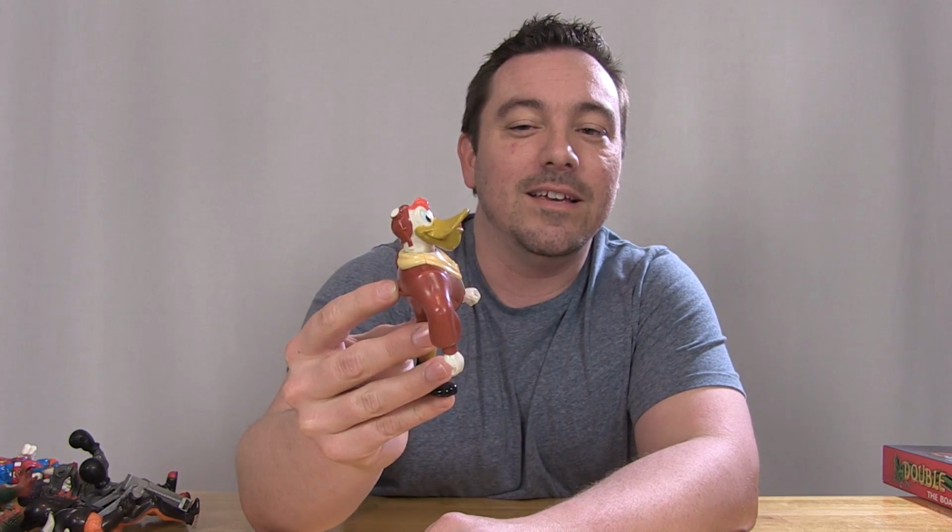This is from the Darkwing Duck toy line from Playmates Toys. But of course, any of you old Disney Afternoon fans will remember that Launchpad McQuack was on both Darkwing Duck and he was first on DuckTales. This is really cool because the Darkwing Duck line did give us some cool figures. I have Darkwing Duck from that line. I didn't have Launchpad, so that's part of the reason I picked him up.